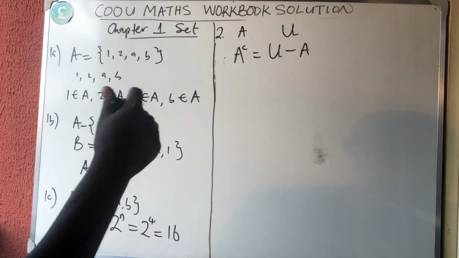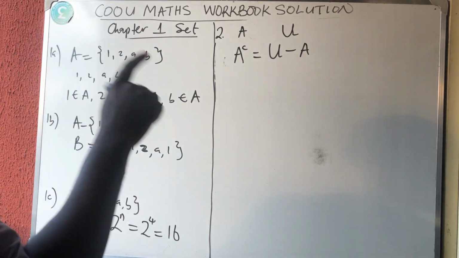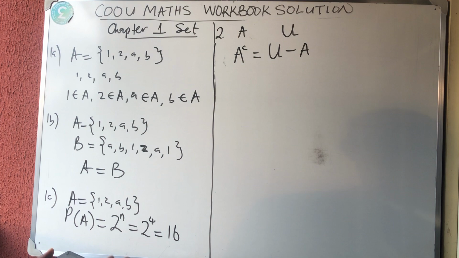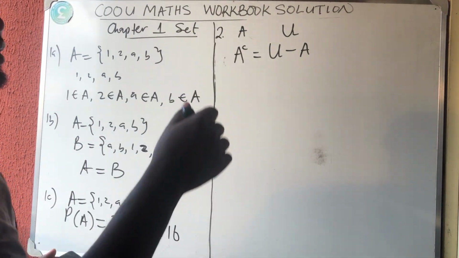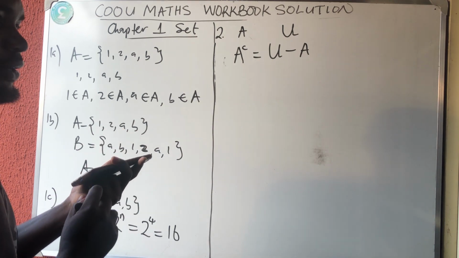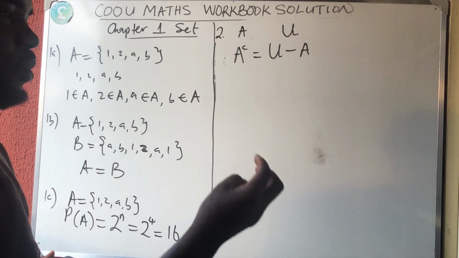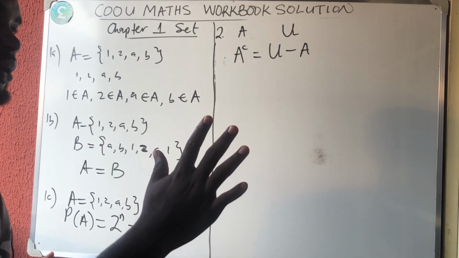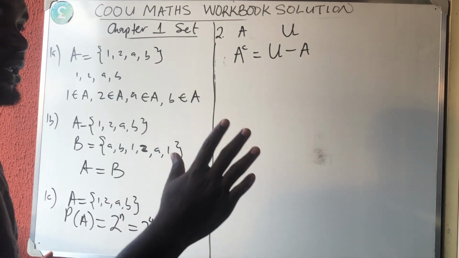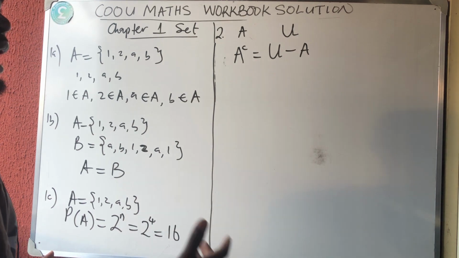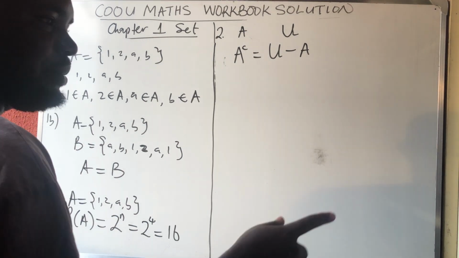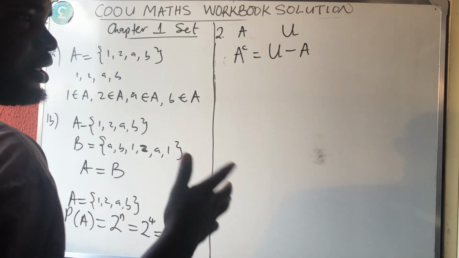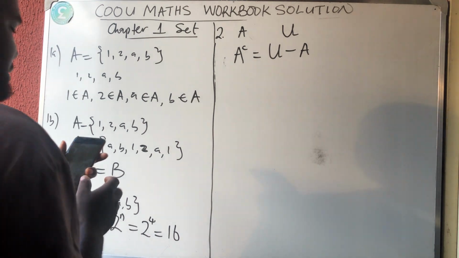So whenever you hear complement, know that the universal set is involved. It means remove me from the universal set. For example, if my family is the universal set, and I have my dad, my mom, and we are 6 in our family, plus my dad and myself. So myself complement means if I remove me from my family, the remaining ones are my complement. So you complement me, remove you from the universal, from your family, the remaining ones are the complement. So that is how complement is.